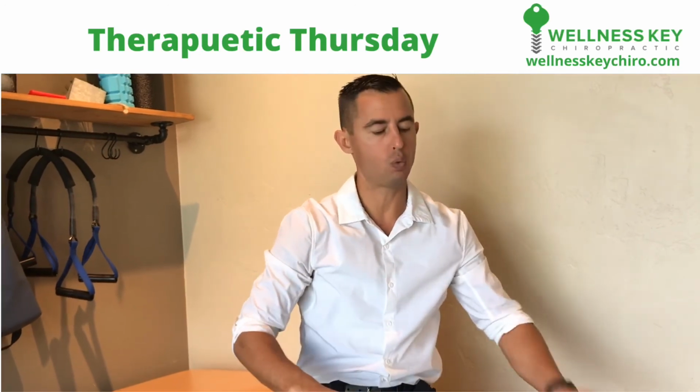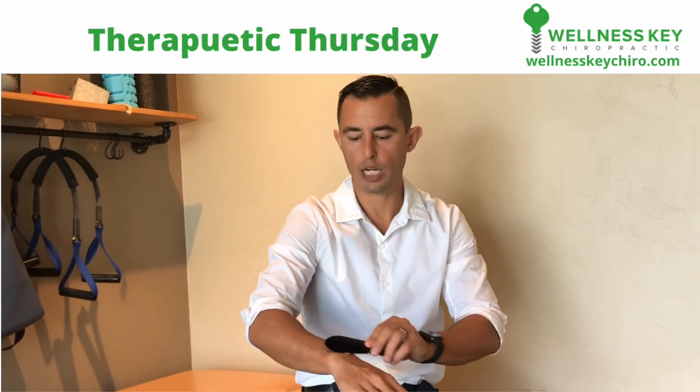But again, using a gua sha tool to scrape and break up some adhesions across the joint is a great way not only to decrease pain, but also to improve range of motion.